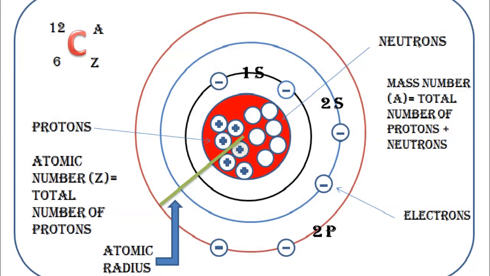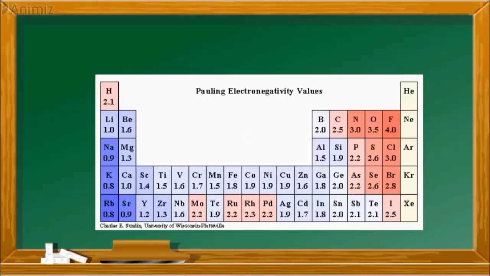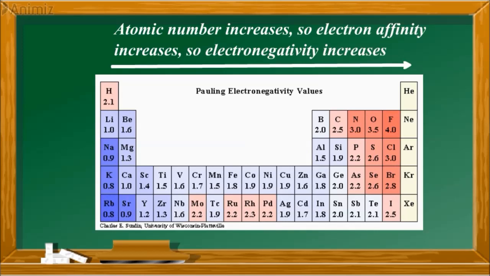Coming back to electronegativity, we will now discuss how these factors affect electronegativity. First is atomic number. As now we know, it is the magnitude of positive charge on the nucleus. The positively charged protons in the nucleus attract the negatively charged electrons. As the number of protons in the nucleus increases, the electronegativity or attraction for electrons will increase. Therefore, electronegativity increases from left to right in a row in the periodic table.